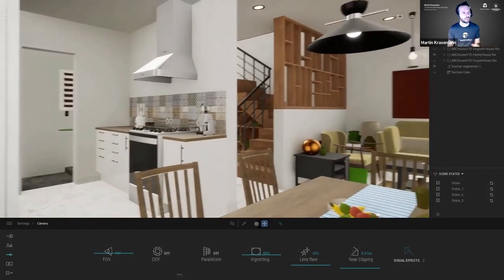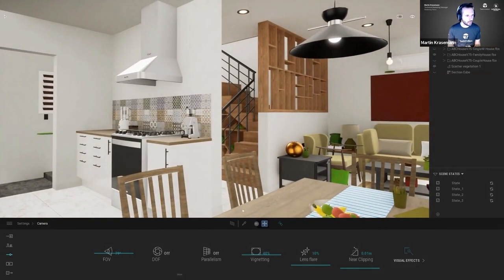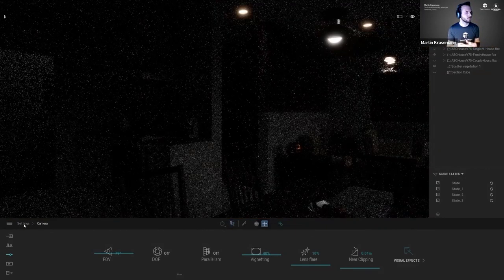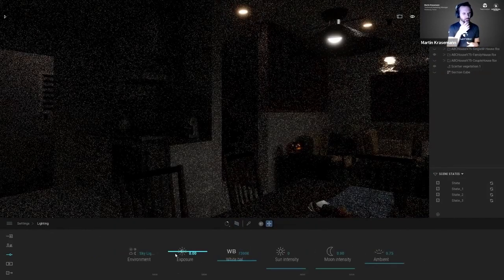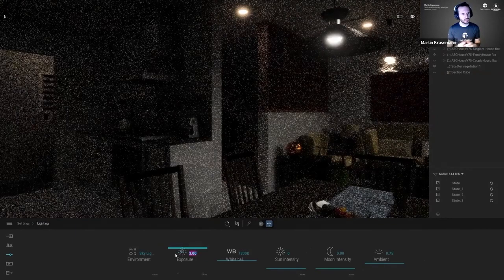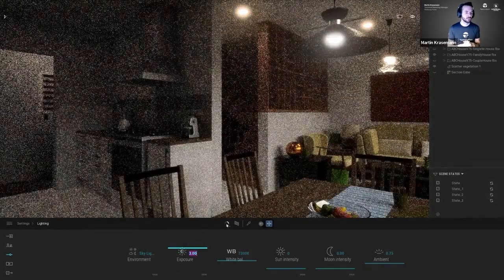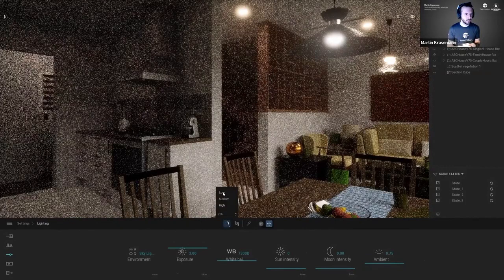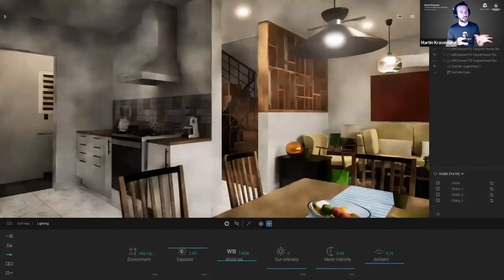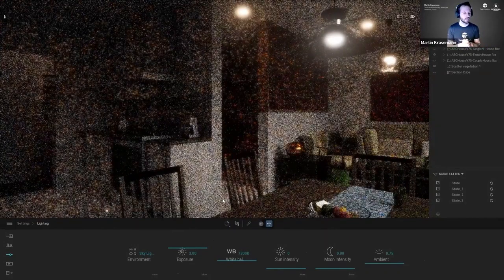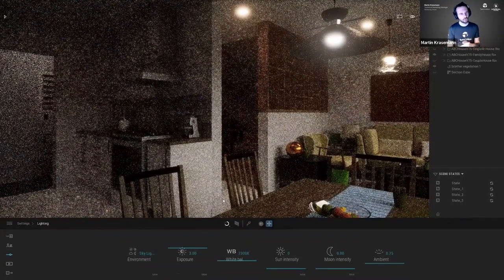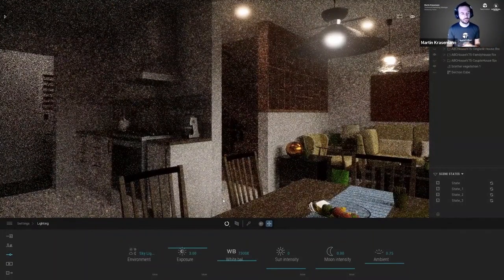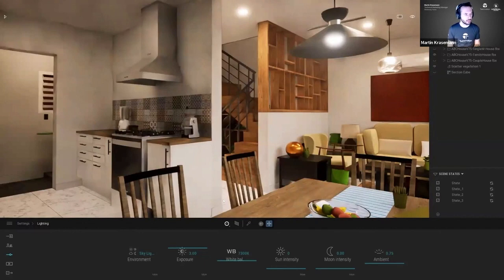And here I'm just navigating inside my scene in real time. And at any moment, I can turn on the path tracer. It's a bit too dark by default here, so let's maybe raise the exposure of the camera. Maybe also switch the settings here. It doesn't always work. For example, here it's a bit noisy because I didn't place any light inside that project. So again, we wanted to show you a bit of what you can achieve with Twinmotion for both exterior and interior.